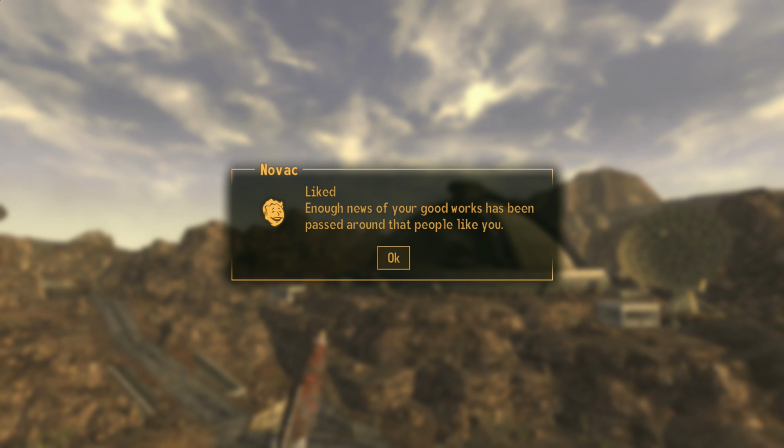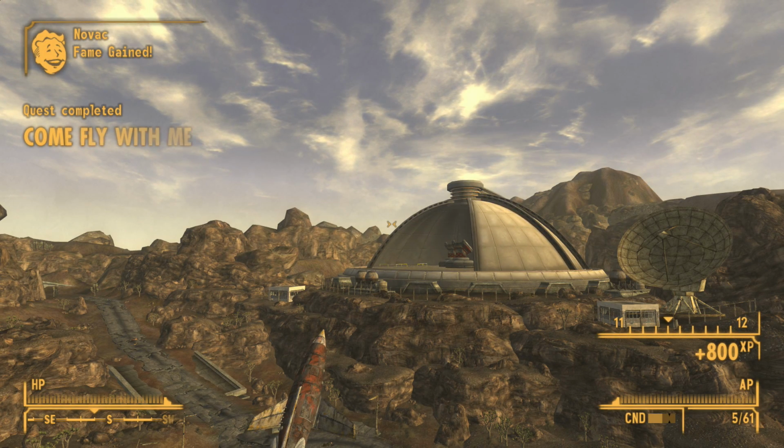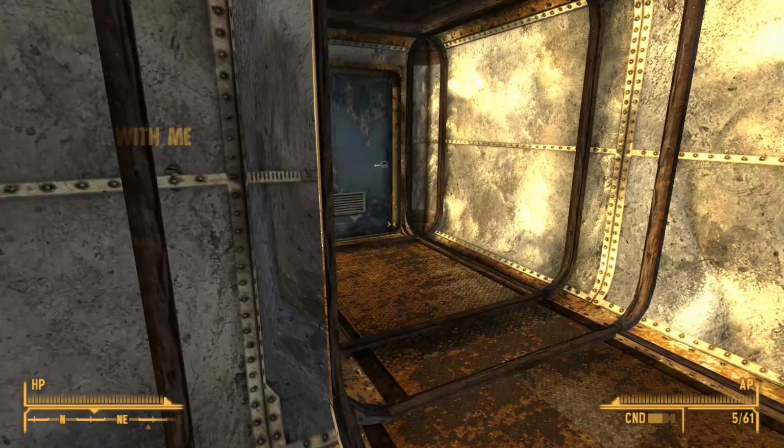And I don't know exactly how those things landed. They just look like rockets. There's no landing gear or anything, but all right, fine. You know what? It happened somehow. And 800 experience points for doing that. Very healthy little XP dump there. Come Fly With Me. Completed.